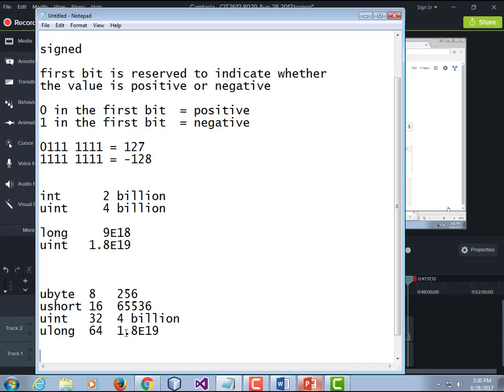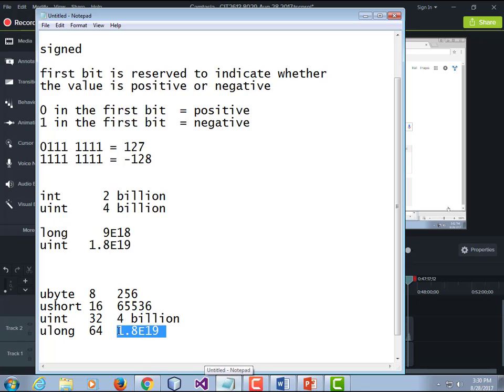And if you're using the signed version of those, which you get just by leaving off the U's, then you could only go up half as high: 127 for a signed byte, 32,767 for a signed short, half of that, 2 billion for a signed int, 9e18 for a signed long.